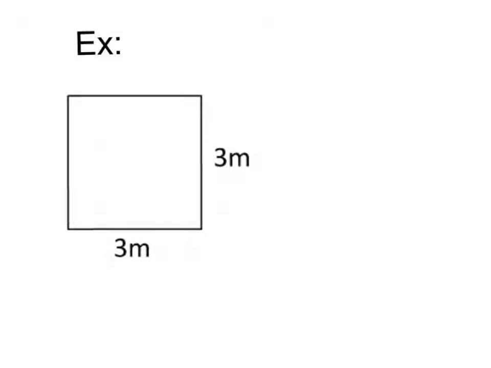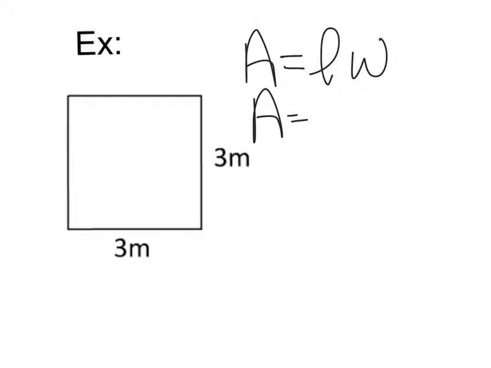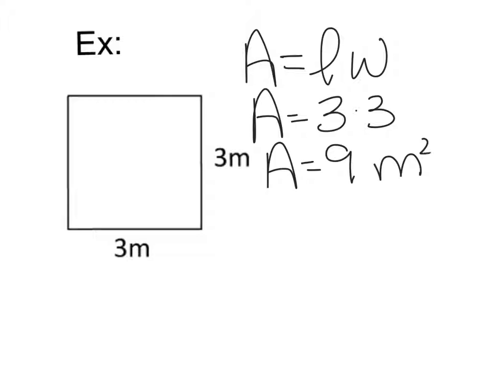Taking a look at the next example, we have a square here. So we have two different formulas for the area of a square. I'm going to do this example both ways so you can see both ways. We can think of this square as just a rectangle, which it is. And so our formula would be A equals L times W, area equals length times width. In this case, our length and our width are the same, so we have 3 times 3. Our area would be 9 square meters. So it would take 9 1 meter by 1 meter squares to cover this shape.